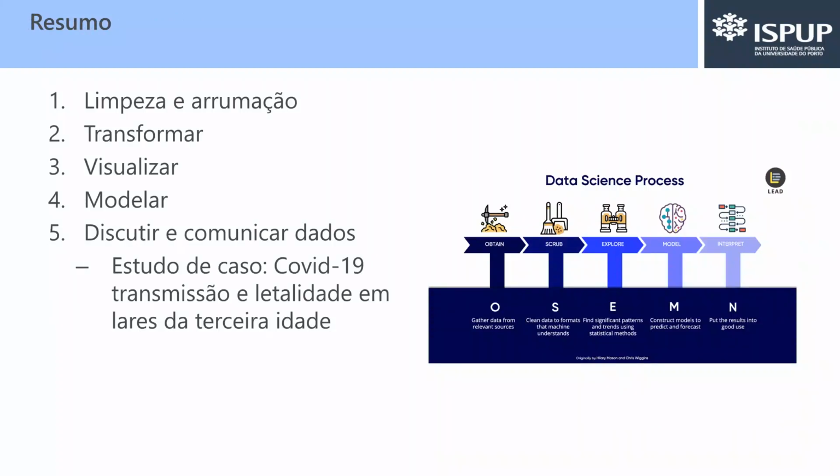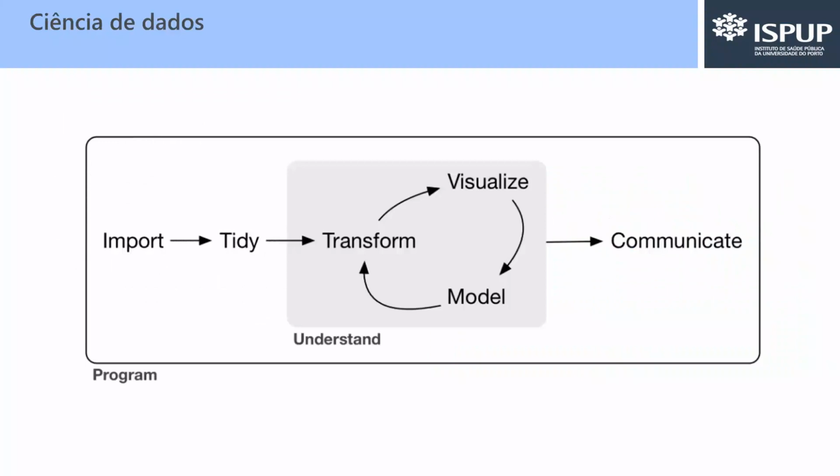So the first problem, as all of you have already seen in these kinds of schemes: we needed to clean the data, transform it, and visualize it to see if there were mistakes or not. Finally, we needed to build a model, interpret the results, and discuss and communicate that with everyone. So this data science process in the scheme is exactly what we needed in this example. We needed to import, we needed to tidy, and I will try to show what we did in each step of this scheme.